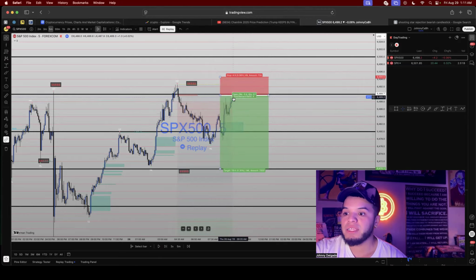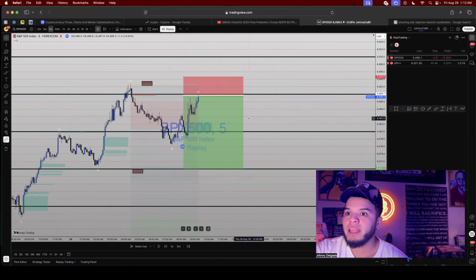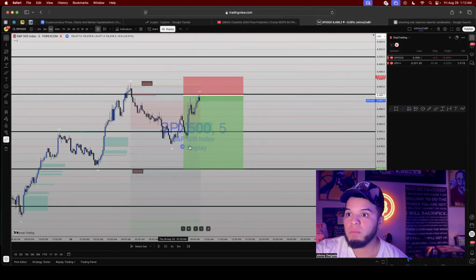We see price right at 9:20, right before market's about to open. We're about to test these higher highs. So people might be thinking, oh yeah, I'm going to get in pre-market, I'm going to get in right away. And mind you, this is not using order flow. This is simply price action breakdown.